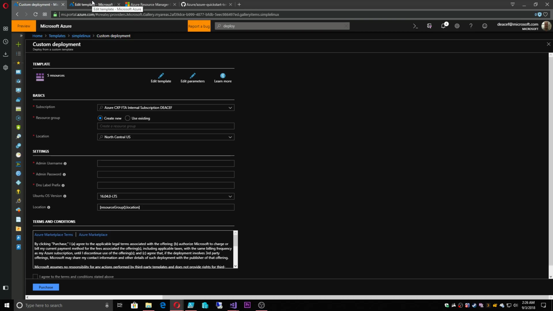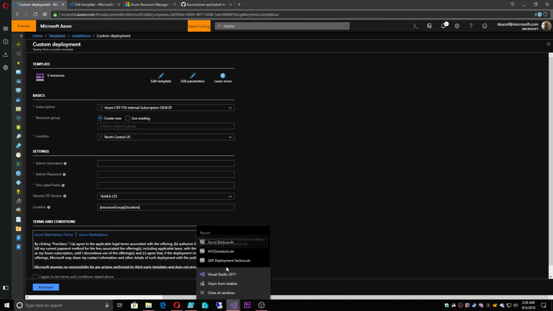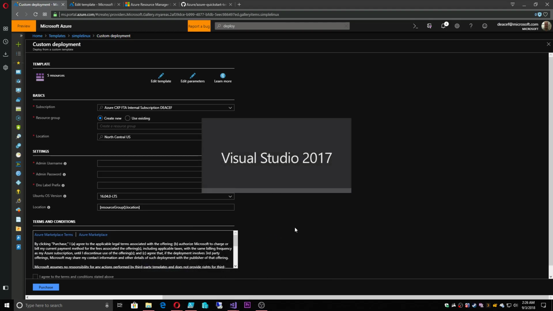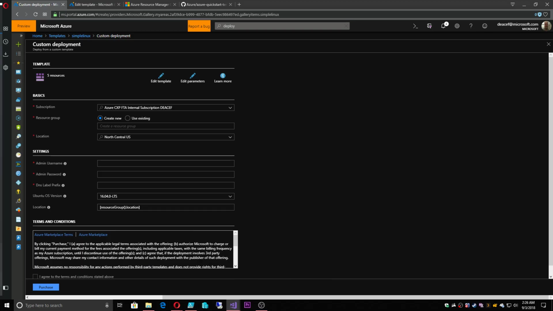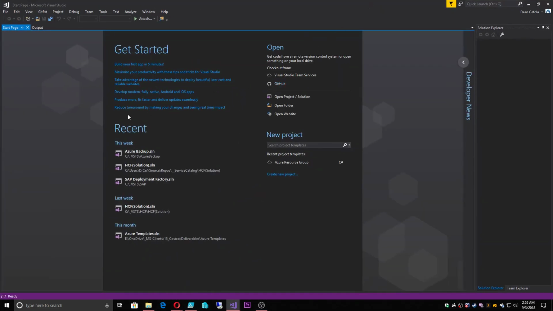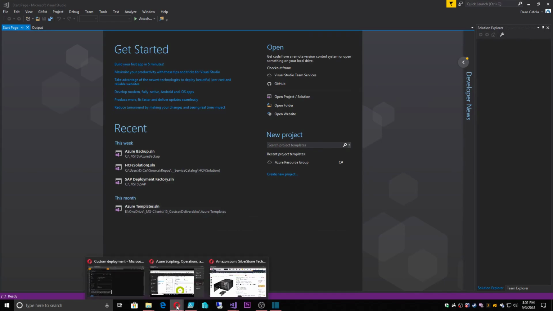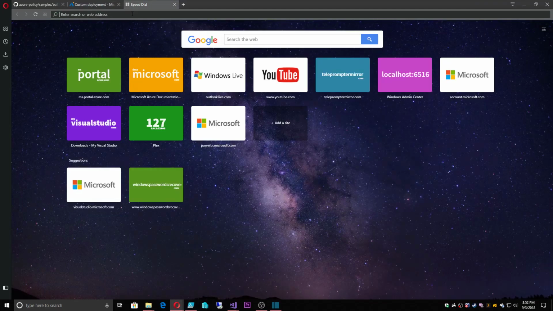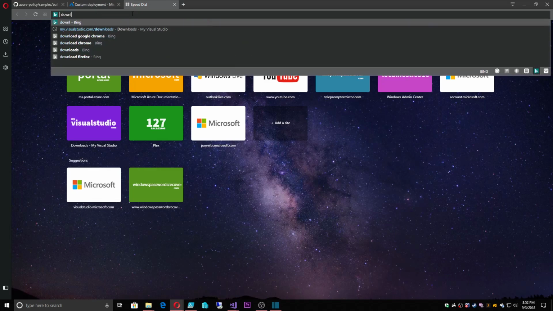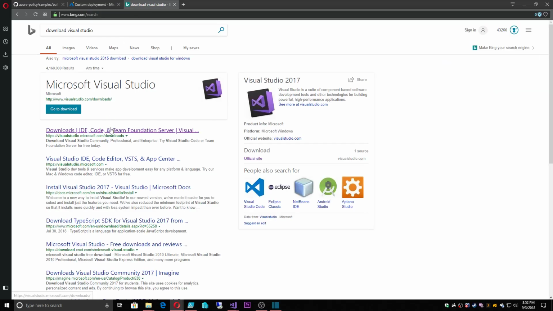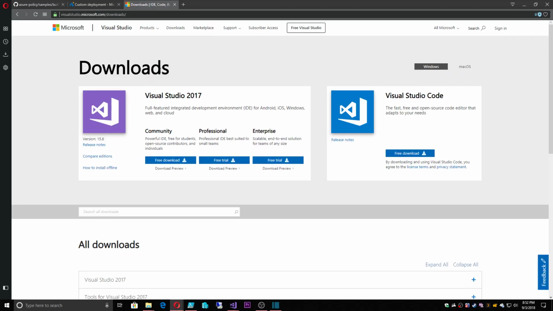So the other part of templates that I wanted to look at quickly is Visual Studio. Now, there is a free version of Visual Studio that you could use. And you can find that if we go back to our portal here on download Visual Studio, and there's a link right here.